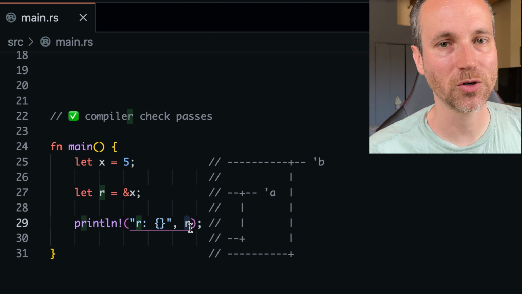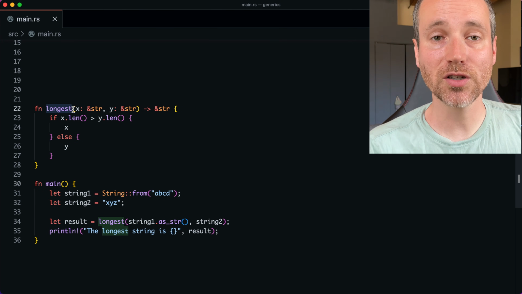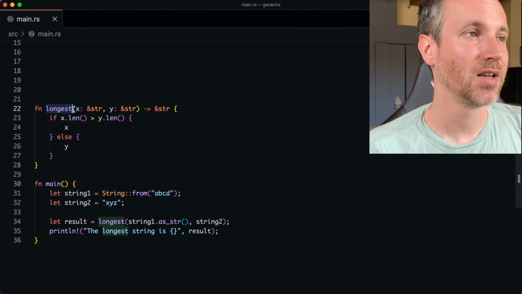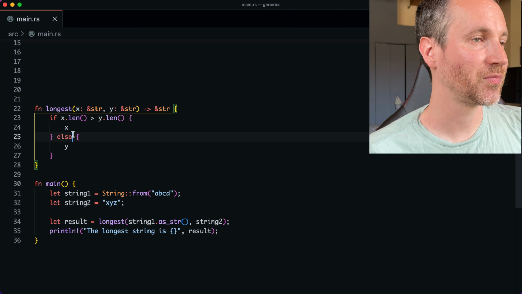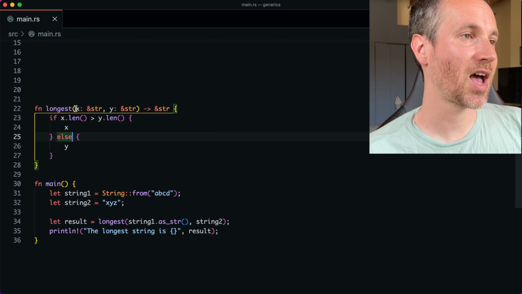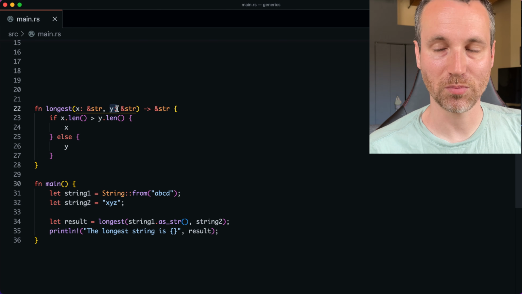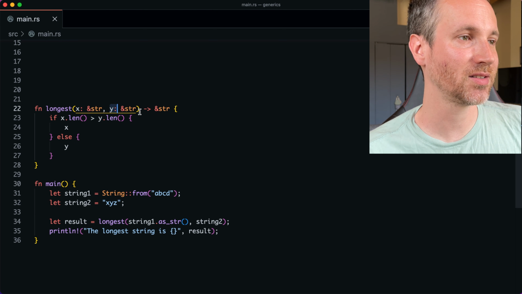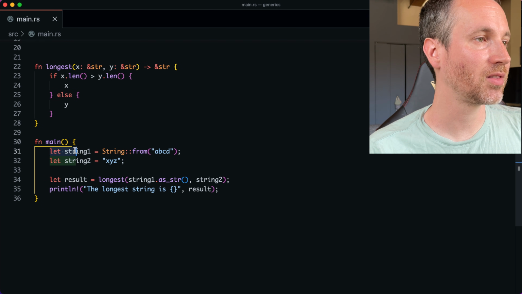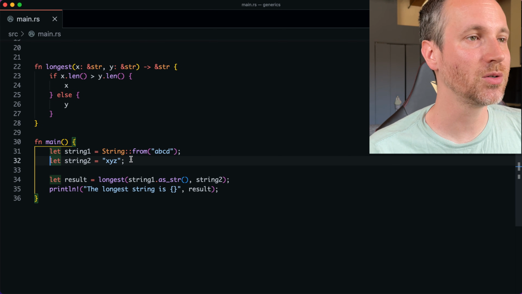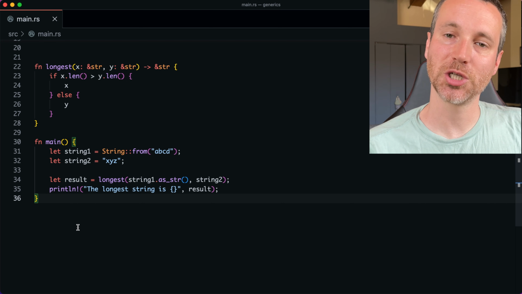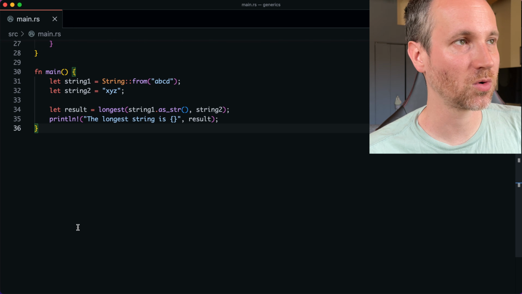Everything's validated, totally fine with the Rust compiler. So let's go back to something similar to the largest function here. We're calling it longest, and let's see if lifetimes apply to it. So here we're finding that we have X and Y, which are both strings, and then we're going to return the string that is the longest out of the two. That's the idea. So here we have line 31 and then line 32, two different strings, pass it into longest, which is the result, and we should get something, right? So let's run this and make sure it works.